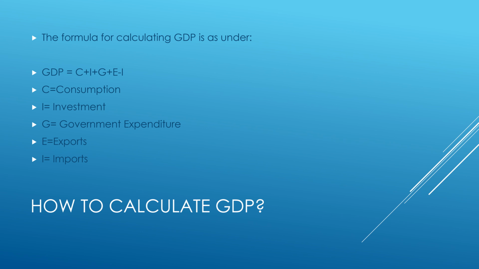Government will be spending a lot of money on welfare programs for which goods and services manufactured within the country are being used. Then comes the exports. Exports are the goods and services we send outside India which are manufactured within the country. If we add these four components and deduct the imports, we will be arriving at the GDP of the country. Why do we need to deduct imports? Because imports are the goods and services manufactured outside India and not within the country.